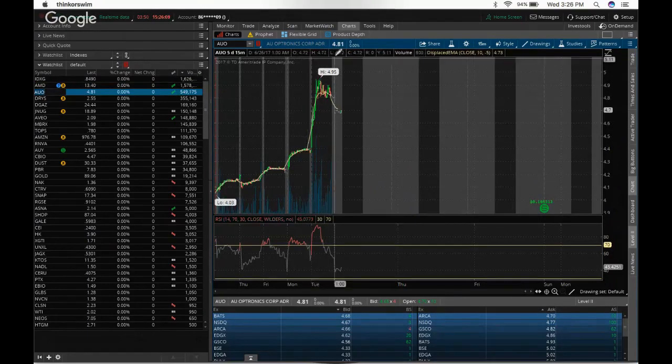AUO looks like it's trending downwards now from this consistent upward trend that it's been having these past couple of days. During pre-market hours, it looks like it's down, and that's really just it. It looks like $5 was the resistance, so it was struggling to break above $5, and now it's going to see mostly a retraction, so a downward trend.